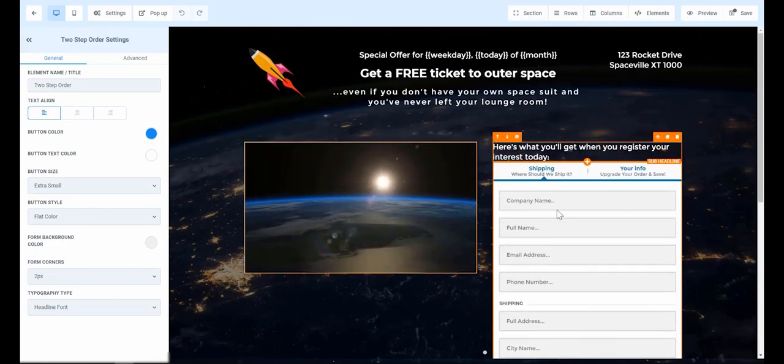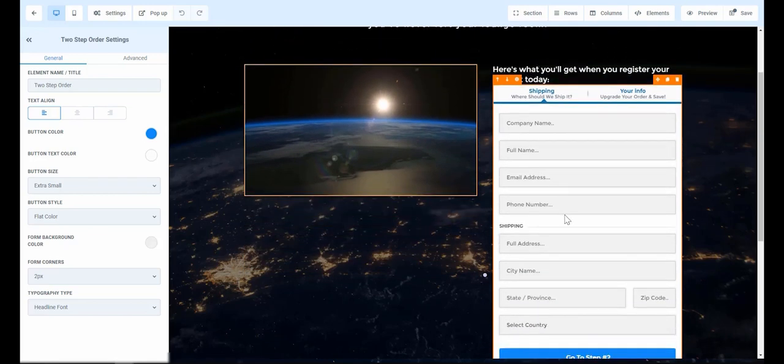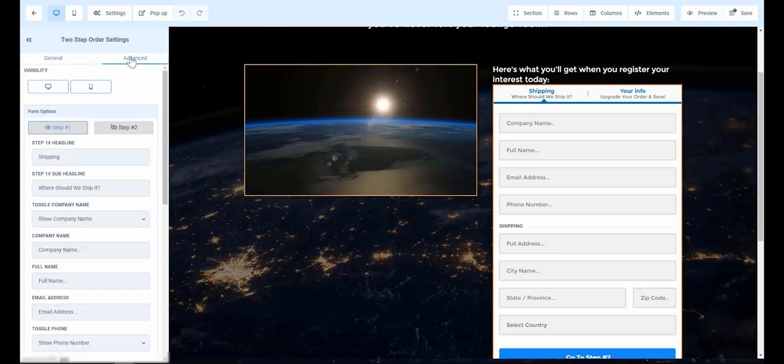There are a few things we're going to change here. First, we're going to adjust what details we're taking with this order form. In this case, for example, we're not actually requiring a shipping address. I'll show you how you edit this to change the size and how this works. We click on the little settings icon for the two-step order form, and we see all the details here on the left. You can change a number of options here, and in the advanced area, you have even more customization. This level is where we can change what is required. In this case, we're not taking a shipping address, we're just taking information.